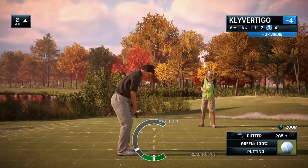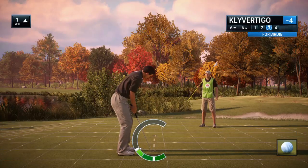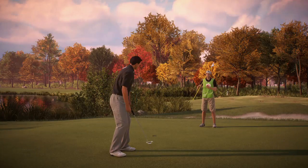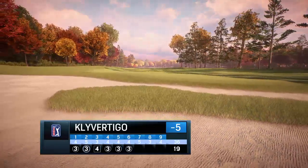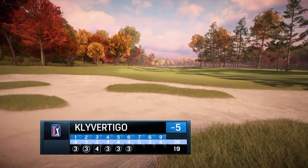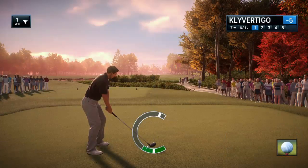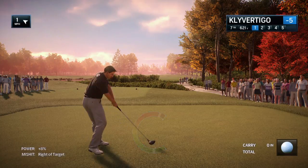Frank, 2 is nice, but 3 is even better. How about this little move? 5 under par now. 2 straight birdies. We're at the 7th hole now. A Boston strong 600-yard par 5. But it's reachable. There's enough mounding there. If a tee shot catches one of those mounds, it could kick another 20 or 30 yards and certainly make this reachable.